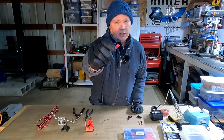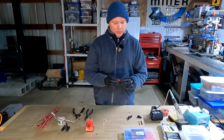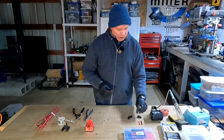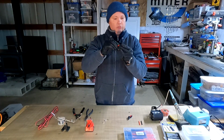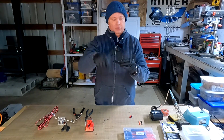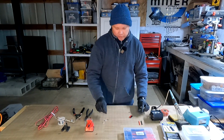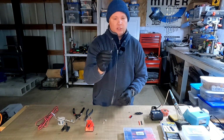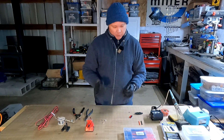So for that, I'm going to be using these connectors here. These are Anderson connectors. I've been using these for a bunch of years. They're great quality connectors, but they're not automotive style connectors, so there's no waterproof seal there. Now, they do, however, sell these little rubber sheaths, and the connectors will fit right inside there. You can actually use one on either side, and with a bit of self-fusing silicone tape, you can make these pretty darn waterproof. Now, the pins, these are silver plated, so they are corrosion resistant.